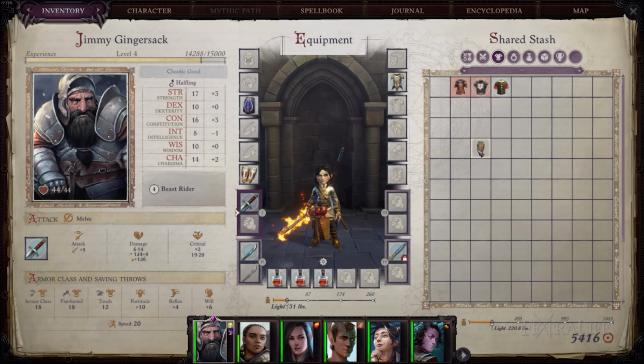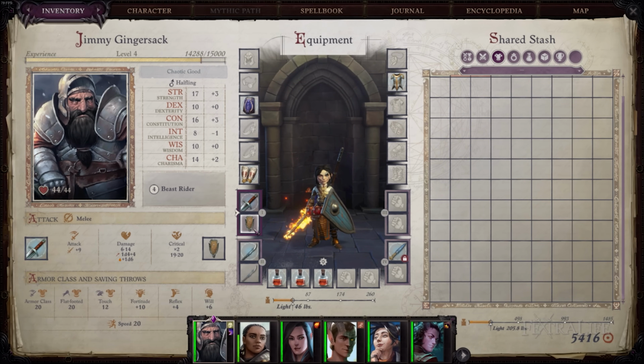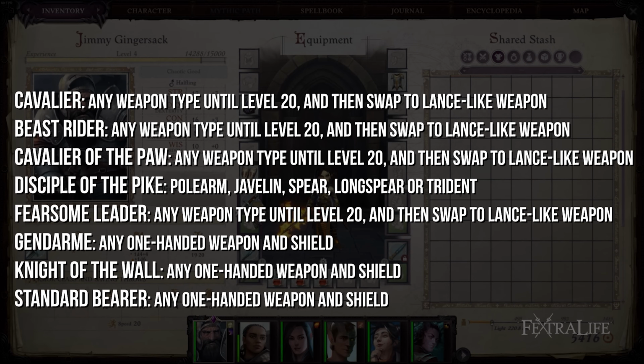Others, like the Knight of the Wall, will need to use a one-handed weapon in order to use a shield, ruling out nearly all polearm weapons. I've put together a list of what weapon types I think the different archetypes should use.